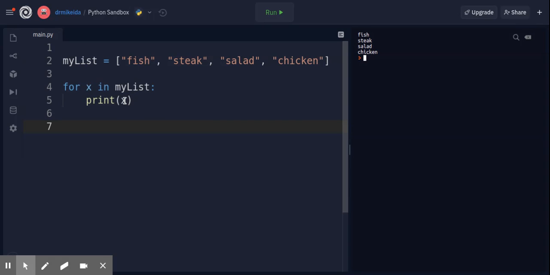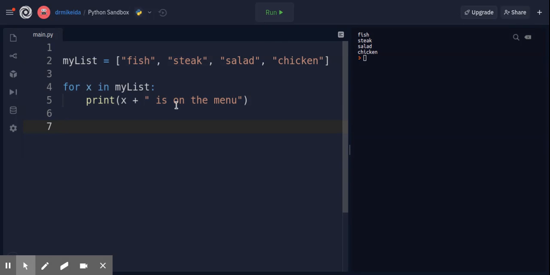Now you can even do things like, instead of just printing out the item in the list, I could do some modifications to it. Say I wanted to make it a part of a larger statement. Instead of just printing out each item in the list, I want to add a little phrase to it.